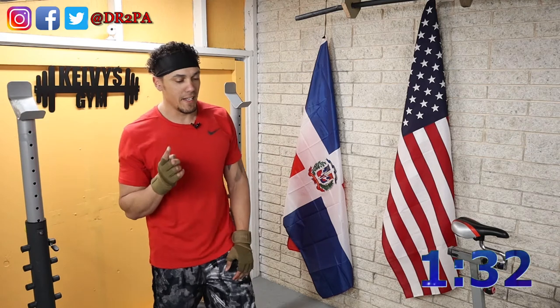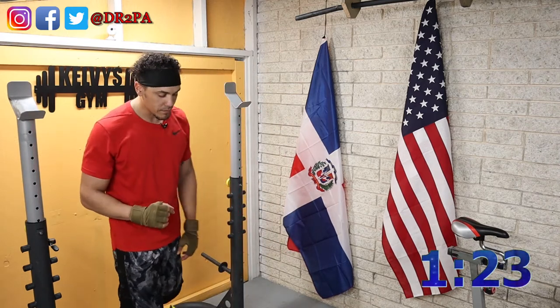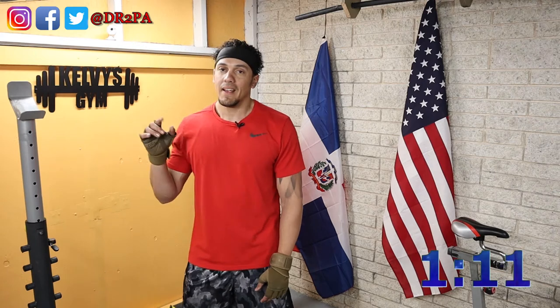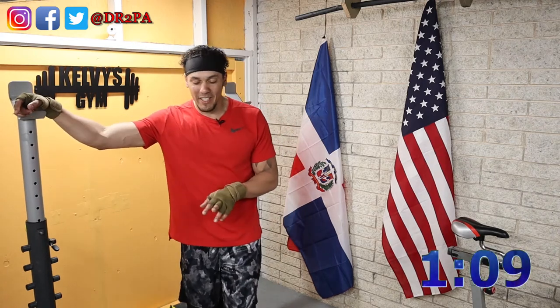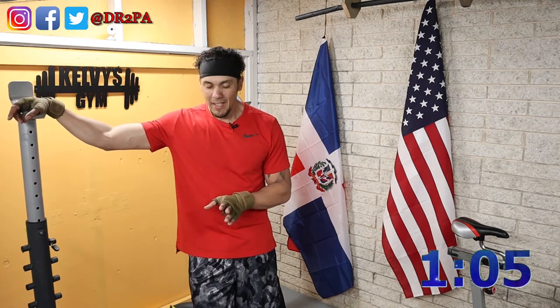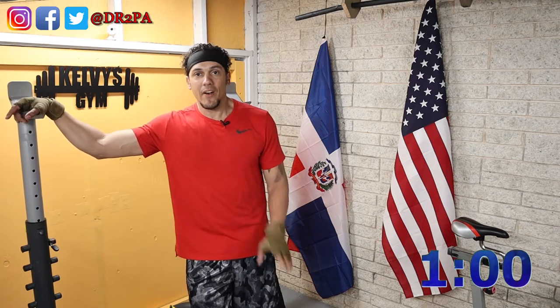We have one more set for this exercise, because remember we're using the shrugs as a general warm up. All right, so after the shrugs, we're gonna go straight up with the reverse flies. Dumbbells are loaded with 20 pounds worth of plates, which is a little over 25 pounds total on each hand.